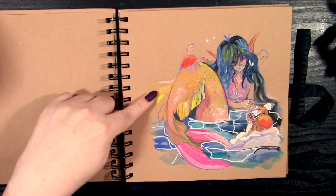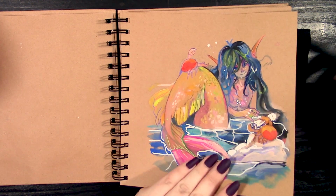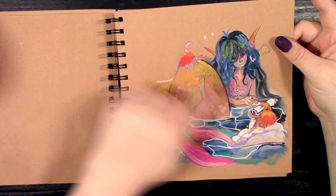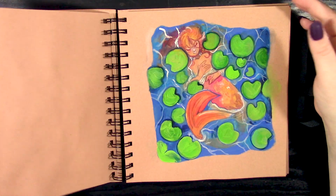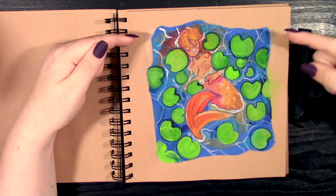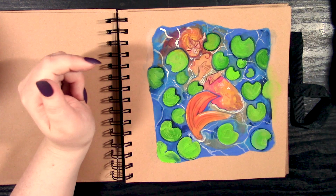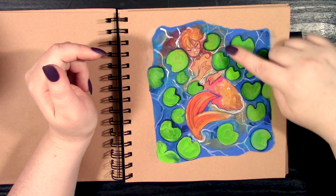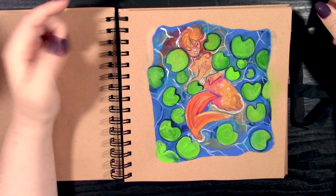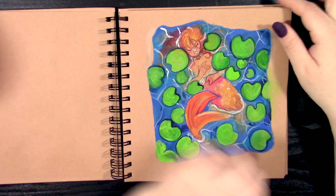I really like this one actually, because the concept is really cute. It's crab meal. But I really liked the lighter to the darker, how I was able to get different effects with this. This is one of my favorites. I really like how I managed to do this watered down effect, and that was really simple to do. What I did was I layered down the gouache color first, so I layered down this orange and then put a wash of blue on top, so I was able to get that faded effect. I really love this concept a lot and cannot wait to revisit this in the future.